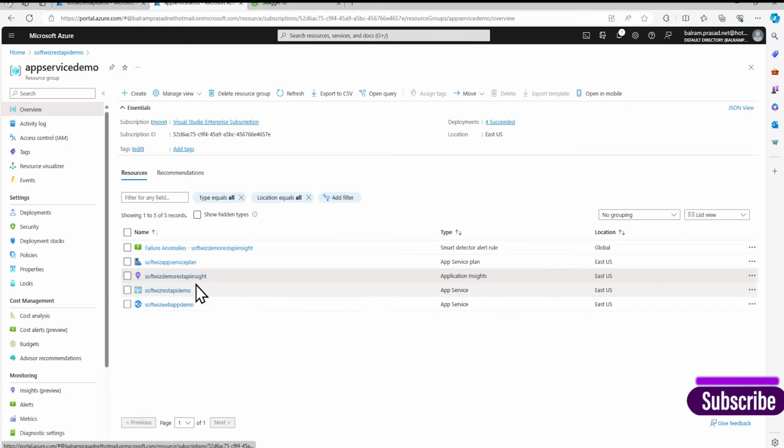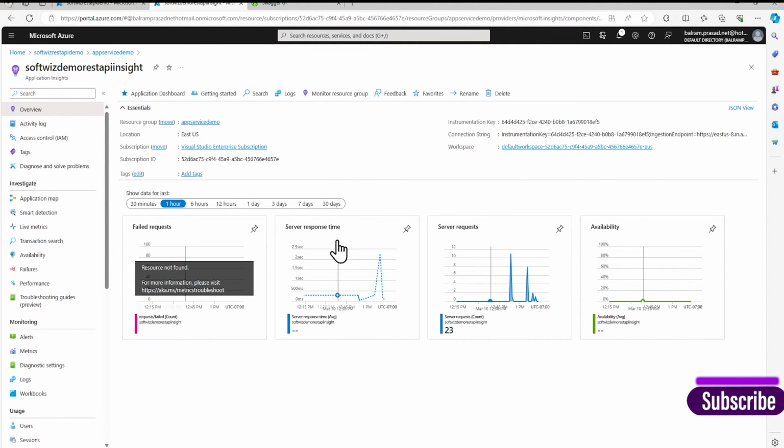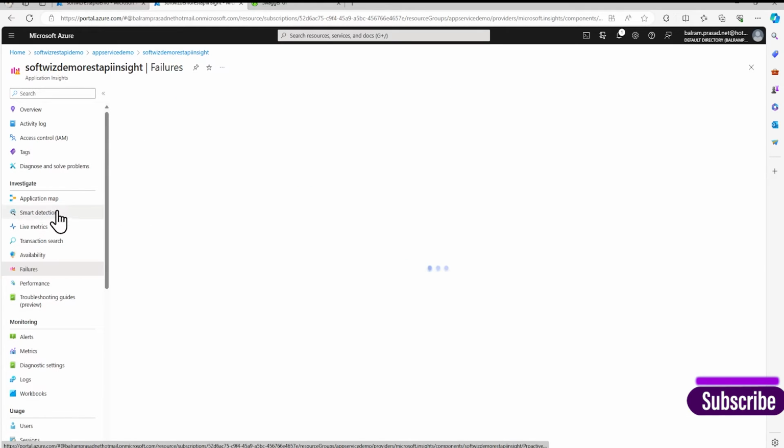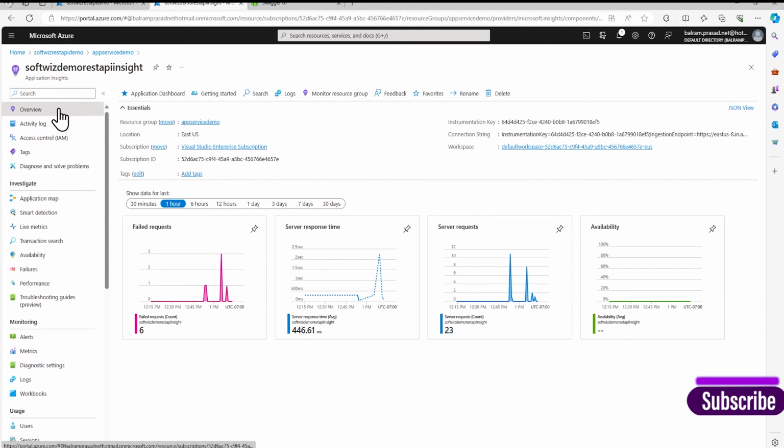Now, if we go a little bit more into details, we just saw how to search logs using this feature, right? We will see later how we can build all the different things, like how availability will start showing up, how the failures will start coming up. All this we see, that put movie failure was there, how many post movie failed, how many get movie failed, what type of different exceptions came, all will start coming, and we can build dashboards, we can analyze with workbooks.